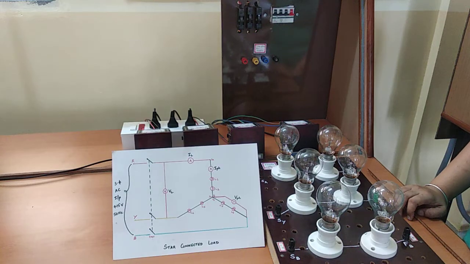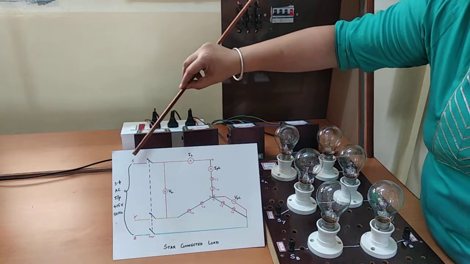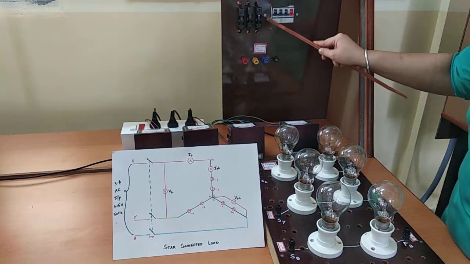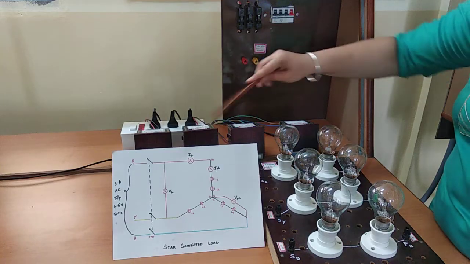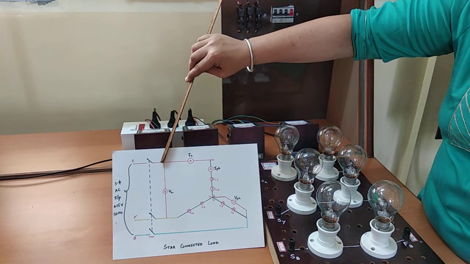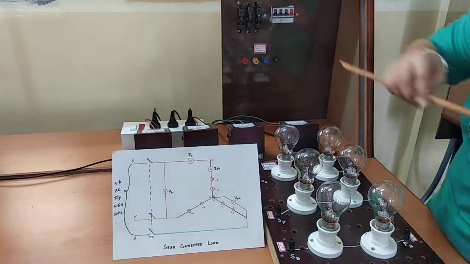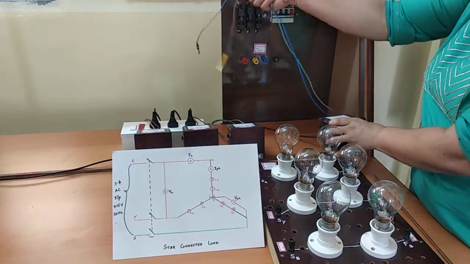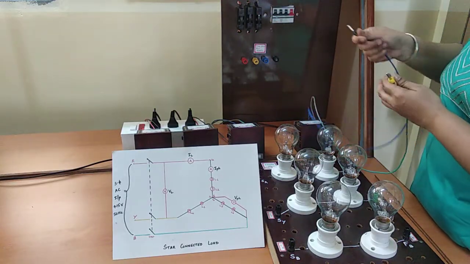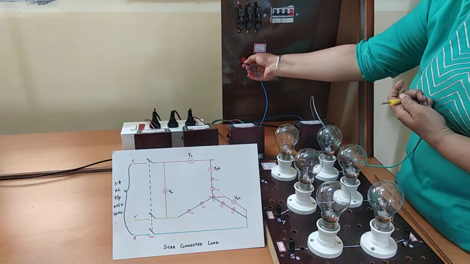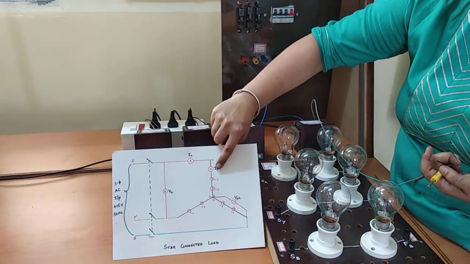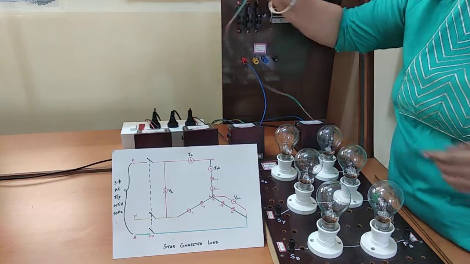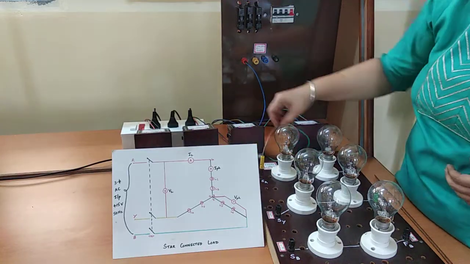Now let us learn to connect the circuit practically. In the circuit diagram, from R phase, we have an internal connection to TPST. So from TPST and R phase, we have the extension coming out from this end, right? From here, it is connected to one end of ammeter. So let us take one ammeter, AC ammeter, which comes with 2 leads, right? For this, one end is connected to R terminal, and the other end is connected to another SR, the start of SR. So the other terminal will come to SR.